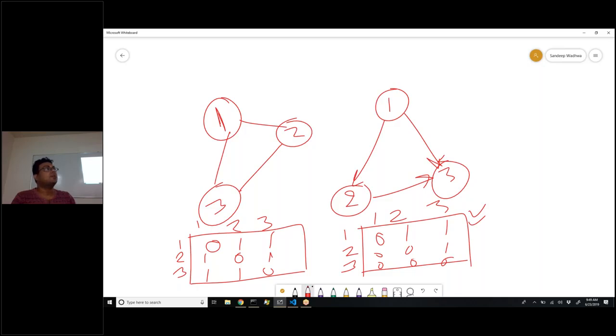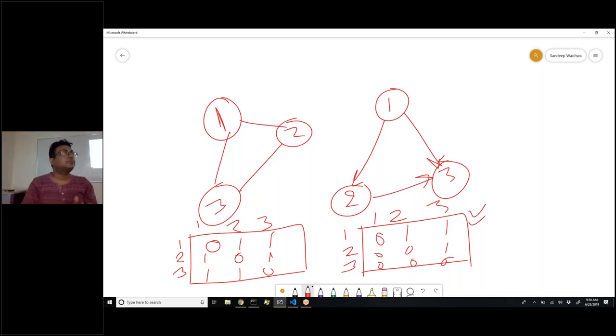Friendship relationship in a social network. If you become somebody's friend, he becomes your friend automatically once that is accepted. In a social network, any directed relationship? Quora uses that. YouTube uses it. Follower, yeah. So if somebody is following you, it's a directed relationship. It doesn't mean you also start following him, right? So these are the examples in the real world that we see of directed or undirected relationships, right?